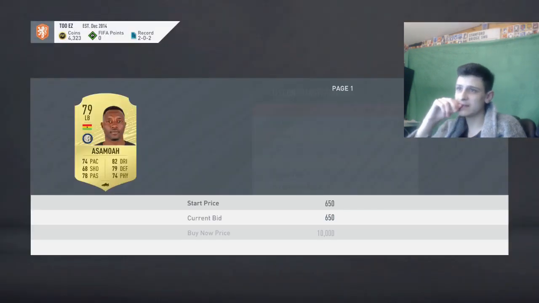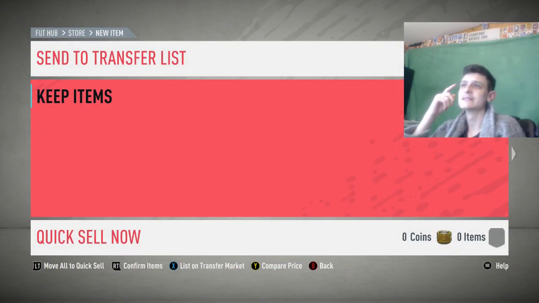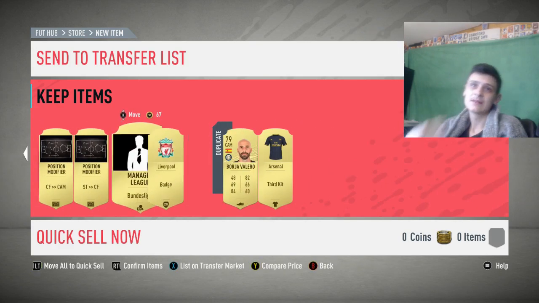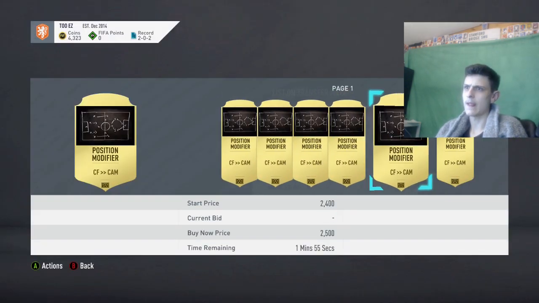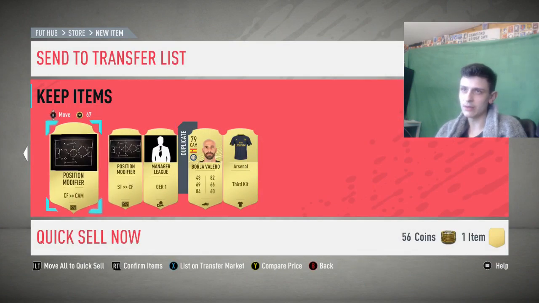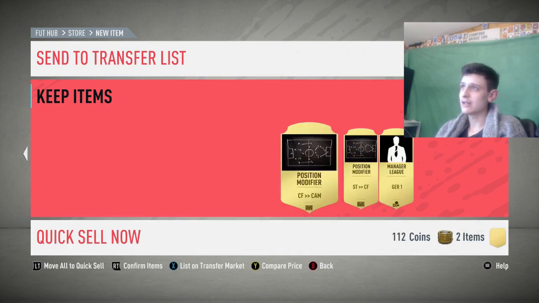Maybe Asamoah, because he's... No. Not even coins there. Oh my god, I think I've actually lost coins. I thought this was guaranteed profit. Centre forward to CAM, short. Well, I'll save that. That'll go extinct as soon as Foot Champs is nearly here. Anyway. That's kind of depressing, I can't lie.